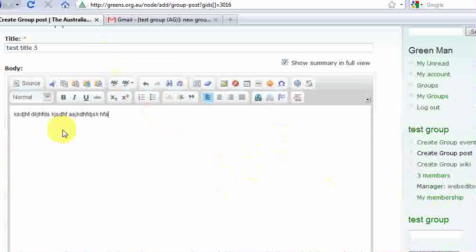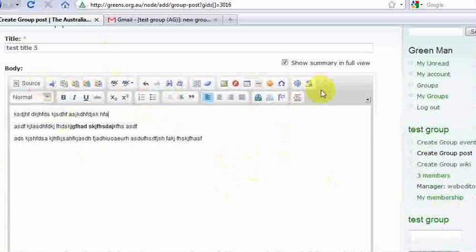We write some text, as always, because I'm a fantastic typist. You can see how fast I am. I might just bold a bit. If you're not familiar with these editors, this is a WYSIWYG editor, all these little things. There's another video, which, as you can see, the link to now, which will teach you about all that. But basically the main things are things like you can add a picture or do a link within the page.